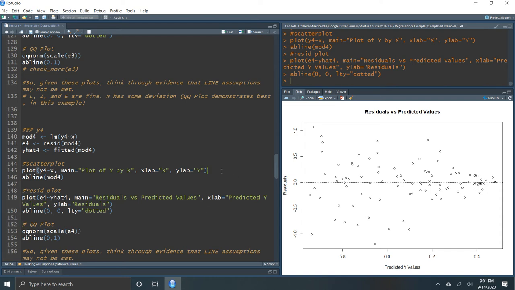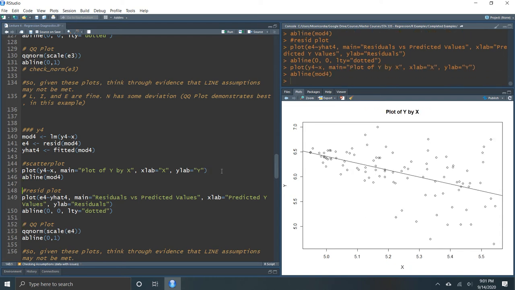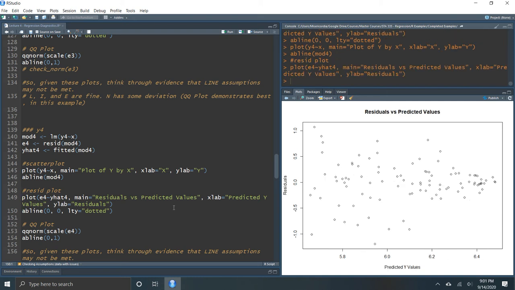But we did have one that was homogeneity of variance and linearity. I don't see it though. I think this one actually has linearity because again, the middle, these are way wider, but the middle does seem to fall on this line. So this does appear to be linear. It just seems like the variance gets bigger and bigger as we go on.